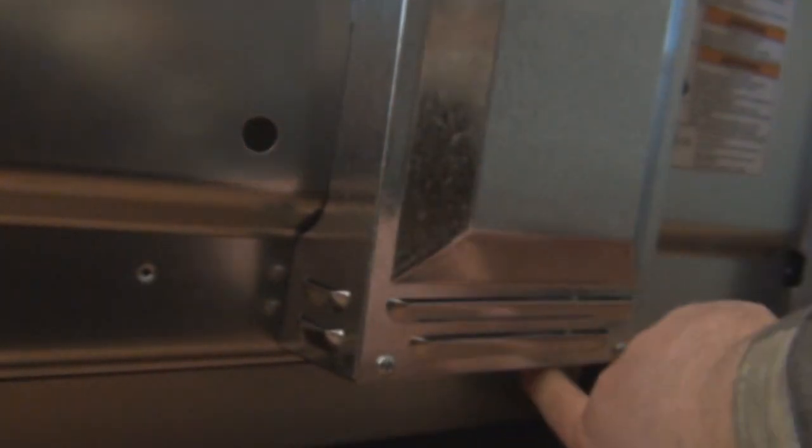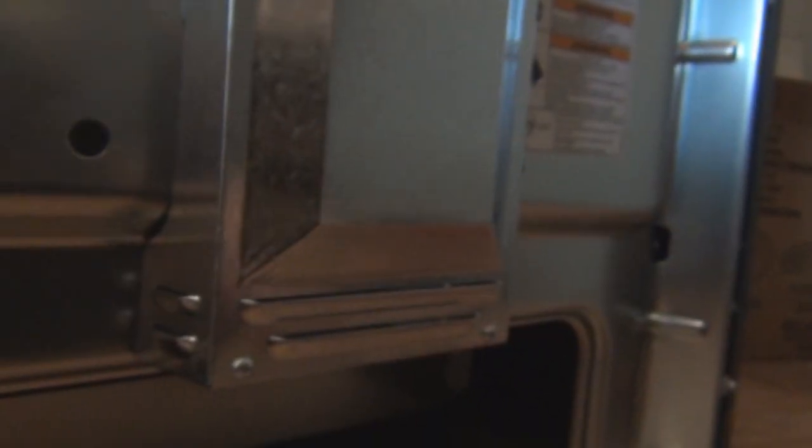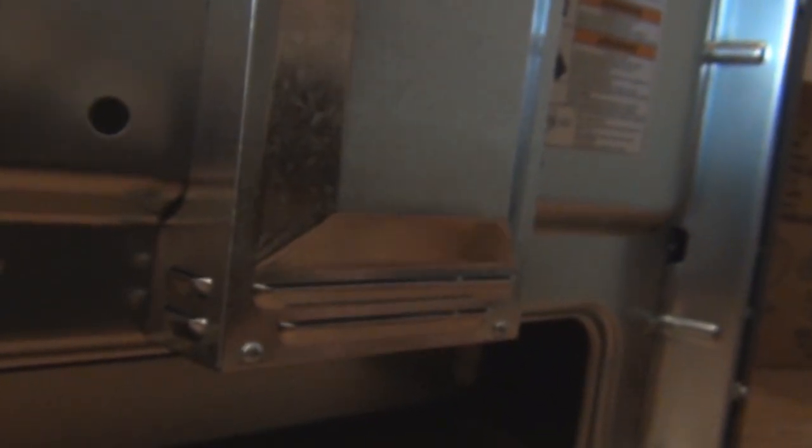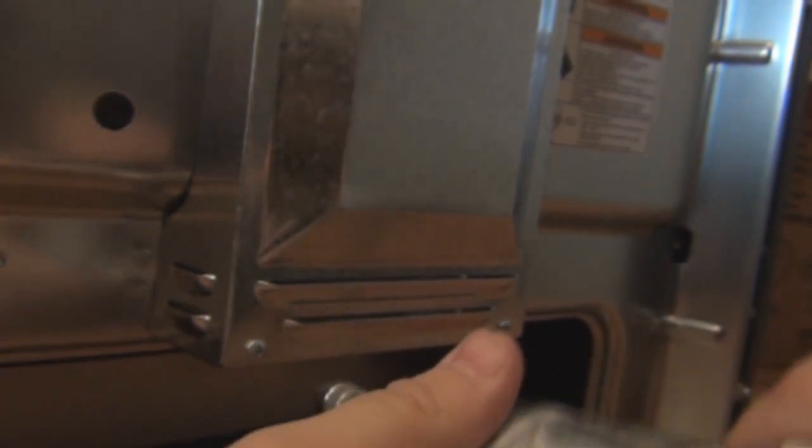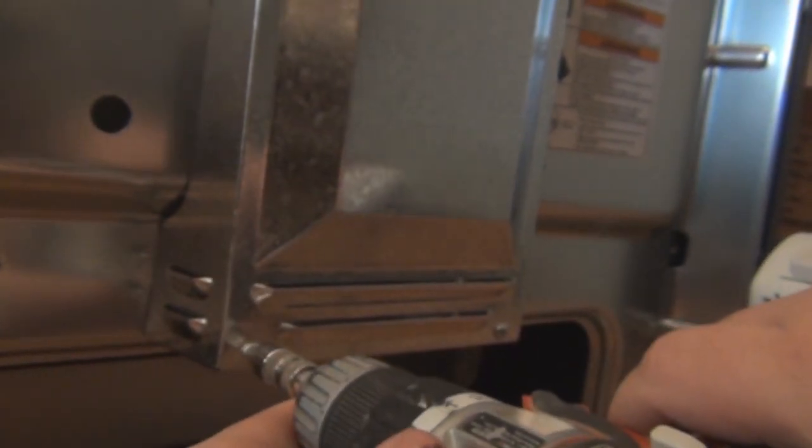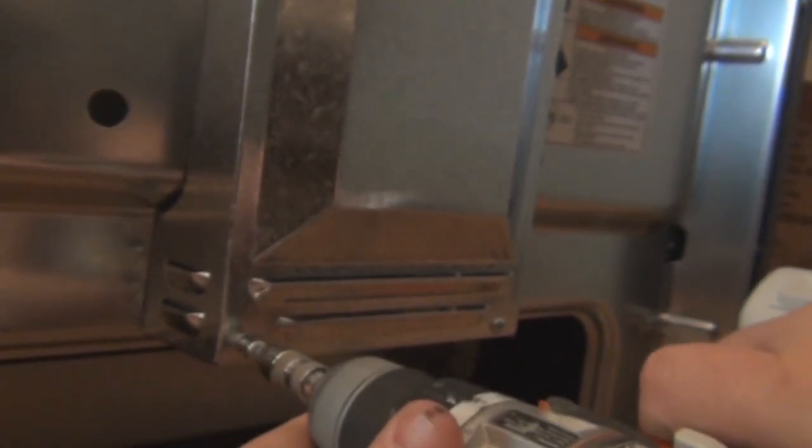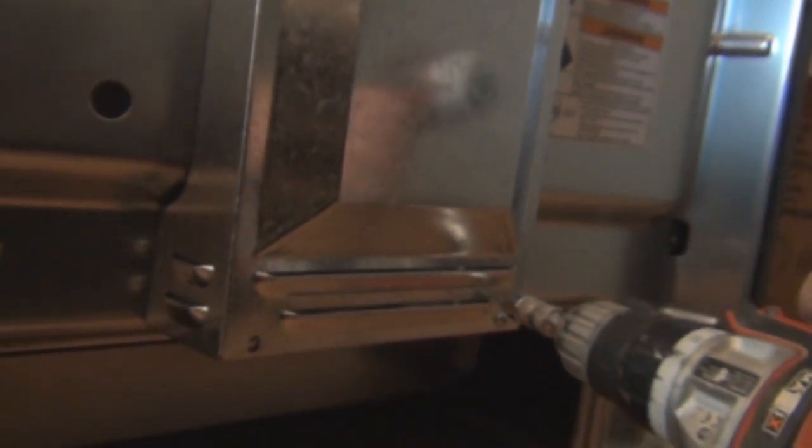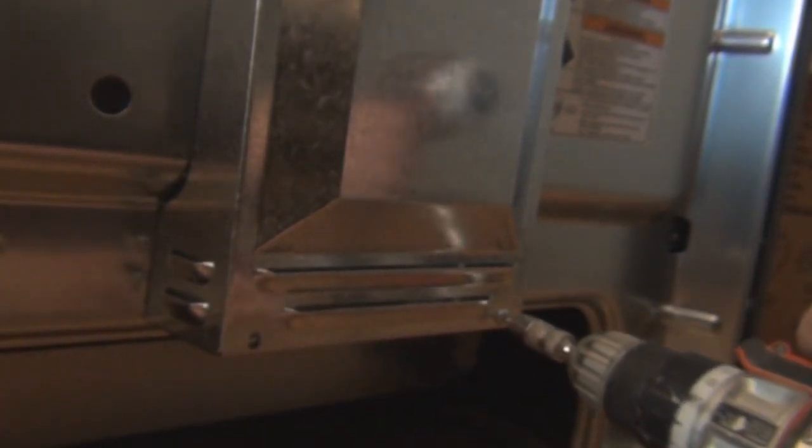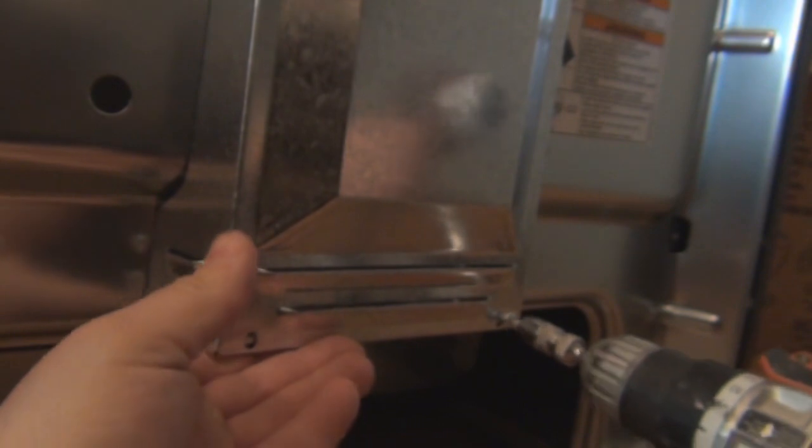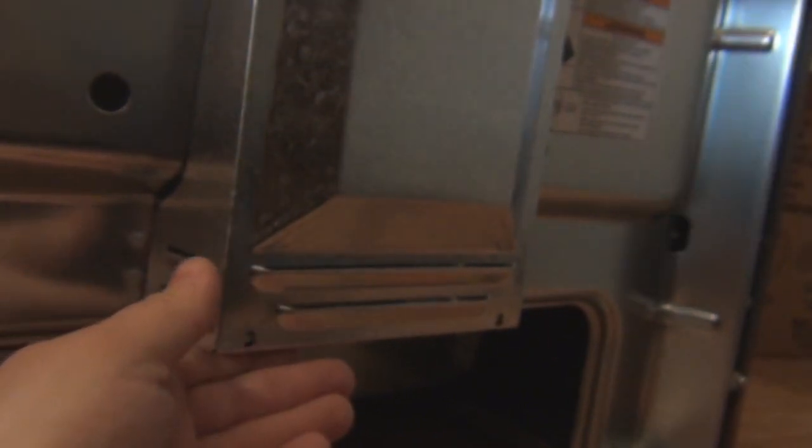All right, now we're behind the stove, the range. Here's where the plug goes in, right here at the bottom on this particular model. I'll remove these two bottom screws and remove the cover.